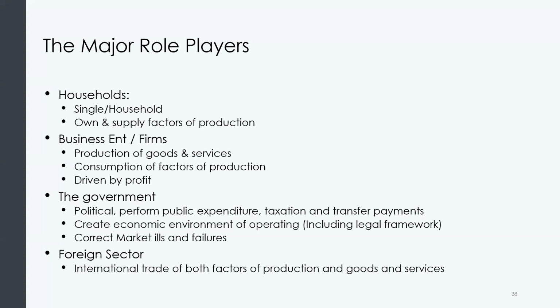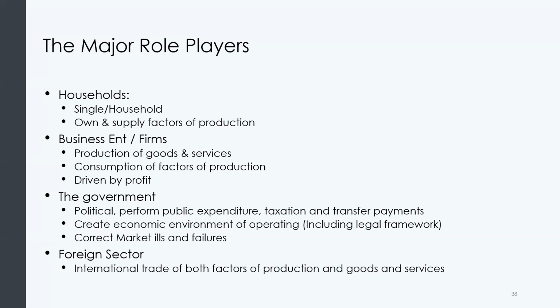In order for them to do that, they are going to provide law and order, which means that they create the laws of the economy. They are going to spend money, because for you to have roads, you need to spend money. For you to have bridges, you need to spend money. So they are going to have public expenditure. They are going to tax the citizens or the households, because for them to build the bridges, they need money also. So they are going to get that money from the household. Which means that they interact on a day-to-day basis with their households and also with the businesses. Remember, for them to be able to build a road, they need concrete. Where do they get the concrete from? They get it from the businesses. So they interact on a day-to-day basis with both the households and the businesses.